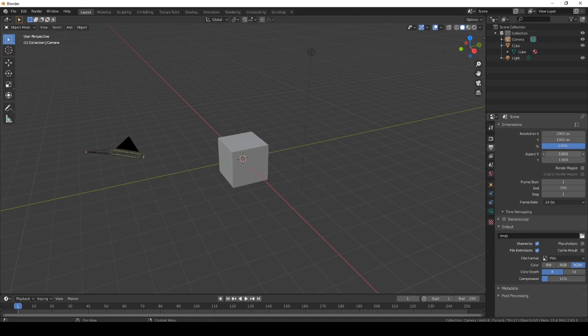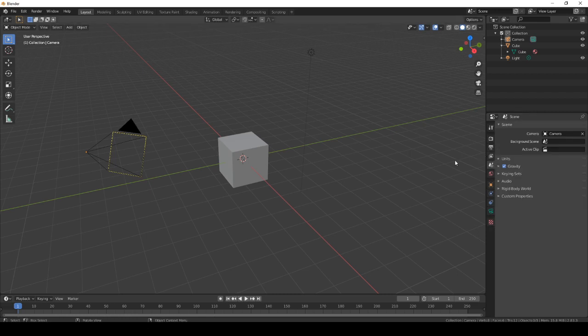And you can change your aspect as well. So you can kind of see it's changing the camera from here. If you change it up here, it's not going to, because that's your resolution. But your aspects, you can definitely see some changes right here. And then you have your frames of your render animation, your output, your metadata and processing. Your output, you can change your file format, your color depth, your compression, all of that.